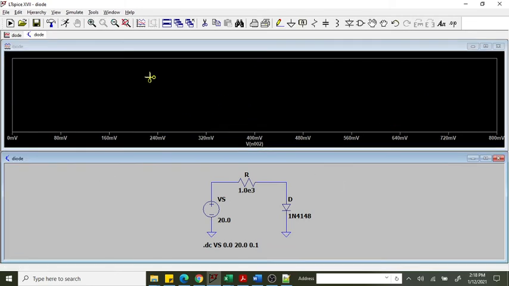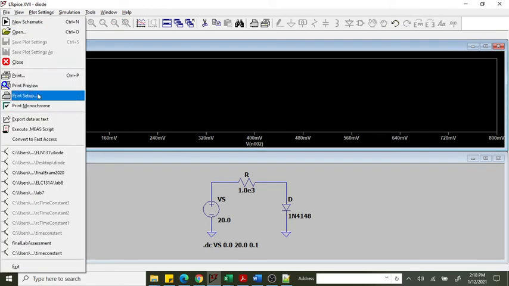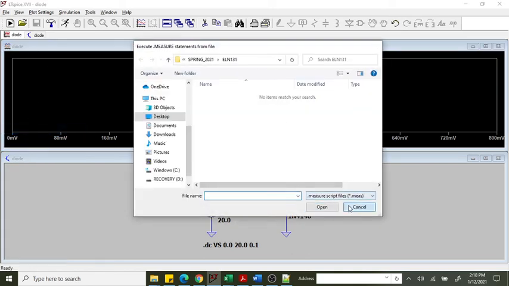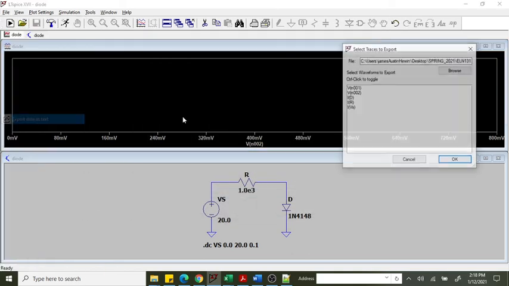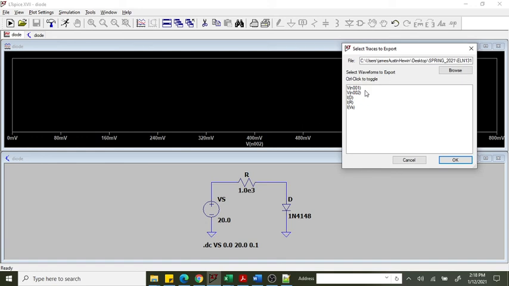I think I'll just end there. If you wanted to, when you export the data, you could just export both VN1 and VN2 and then subtract them in Excel to get the actual voltage across the resistor.